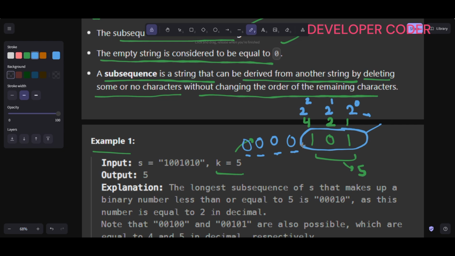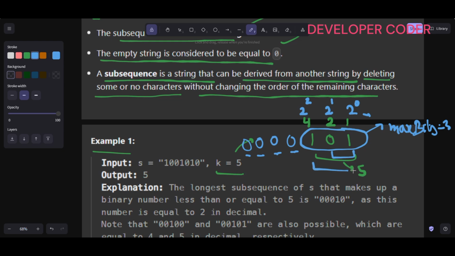So here I can say for this 5, max bits is nothing but 3. Max bits 3 means the max number of bits we can include without exceeding k. At least 3 we need, because if I just use these two, then I will not get 5.